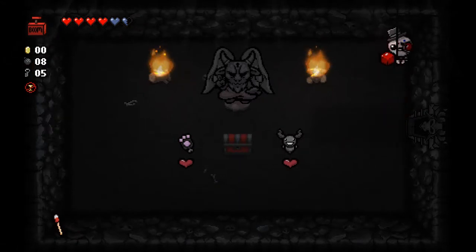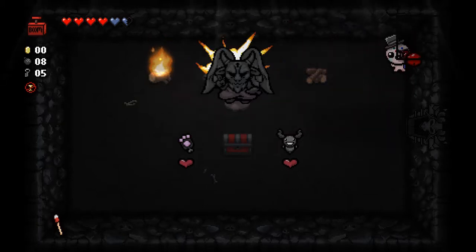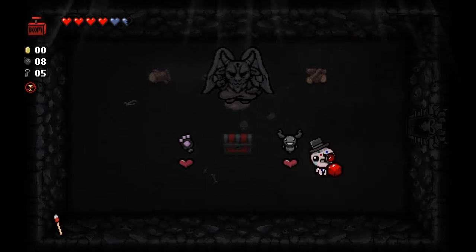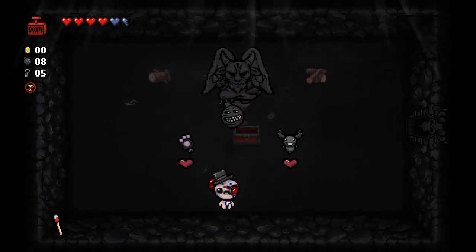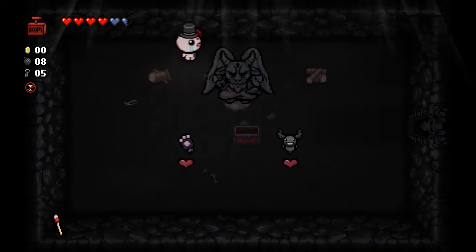There's Guppy's Paw and Little Brimstone. Little Brimstone is probably not going to be all that good here with our current setup, because I imagine it'll be tricky for me to use effectively. The question is though, should we pick up Guppy's Paw? Also, probably I won't pick up Guppy's Paw because, I mean, I'm not going to use the effect.